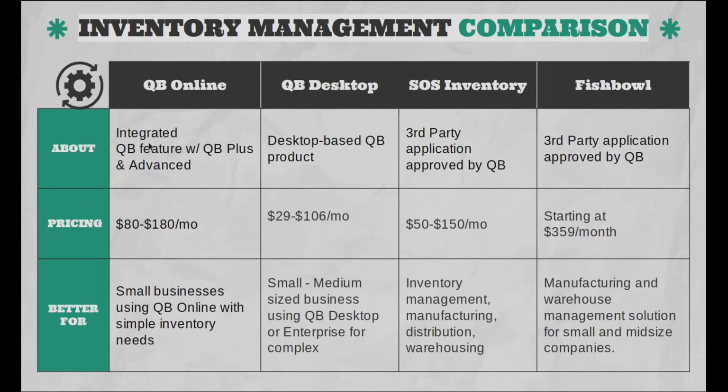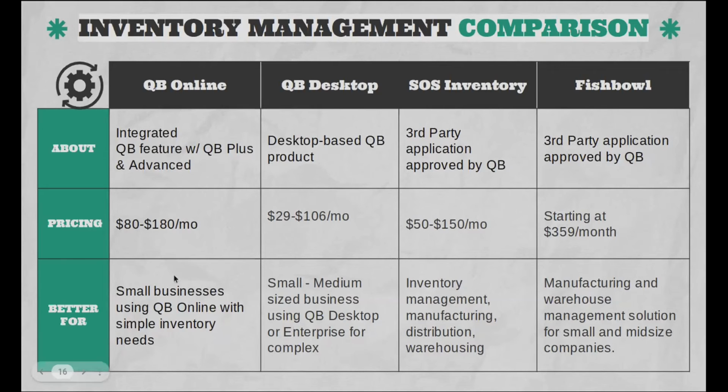So QuickBooks Online is an integrated feature. It is included automatically if you have QuickBooks Plus, QuickBooks Online Plus, or Advanced. So this is an included price. This is actually the price of QuickBooks Online Plus or Advanced. So this isn't included. It's not an additional fee. This would just be what you're already paying for your QuickBooks software.